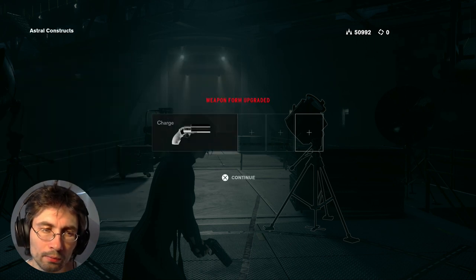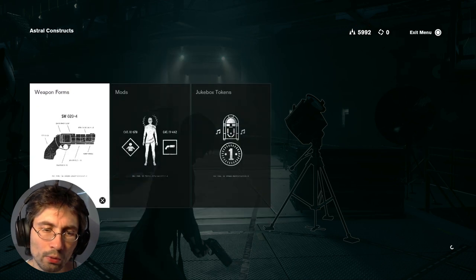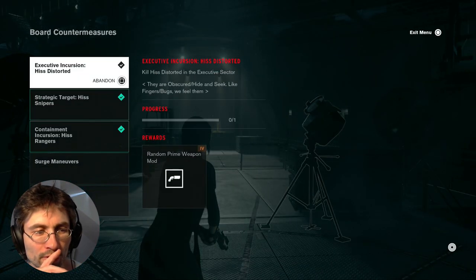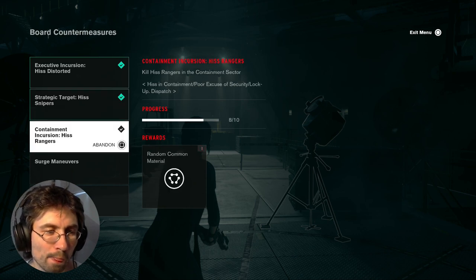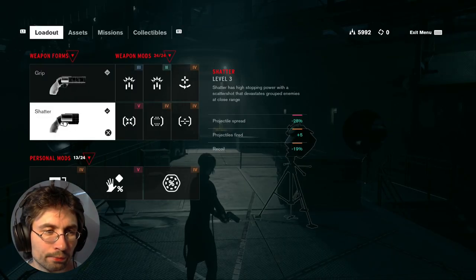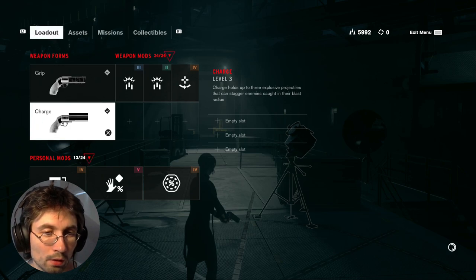I remember that I, for some time, used to stick with charge because it's nice. Countermeasures. I think I won't change anything here. No, I didn't. Let's equip charge, shall we? Oh, come on, equip it. Yeah. Okay, let's test this.